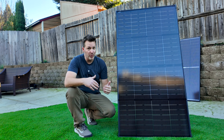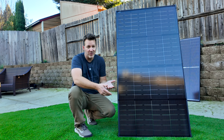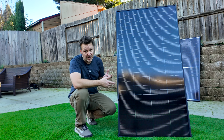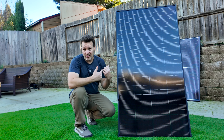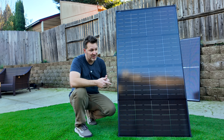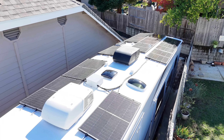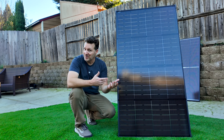Overall the 215 definitely does better when it comes to shade. When they're both just out in the sun it's incredibly close — the 215 edged it out a little bit, but it is bigger at 215 versus 200 watts so it should provide a little more. Depending on how you're going to use this: if you have a lot of shade problems this one would definitely do better, but you'll have to weigh the price difference since it's brand new and costs more. For me, if I was doing my RV build now I'd be putting these up there because they perform better in the shade, and I go a lot of places where shade is a factor. Always cool to see new technology coming out — let me know what you think in the comments below.